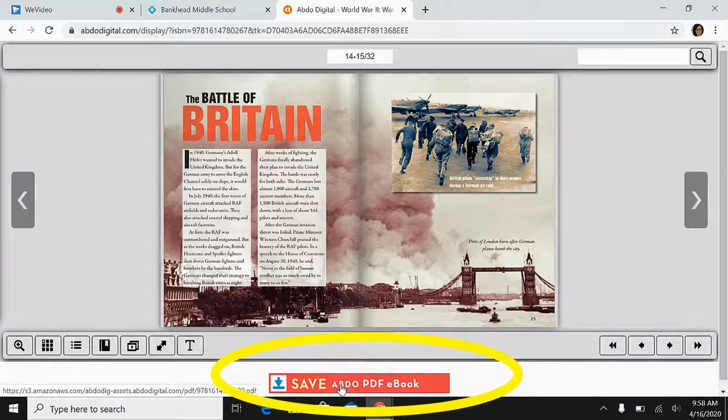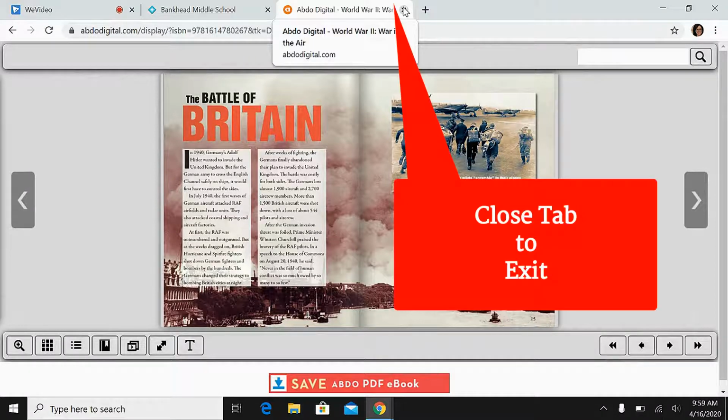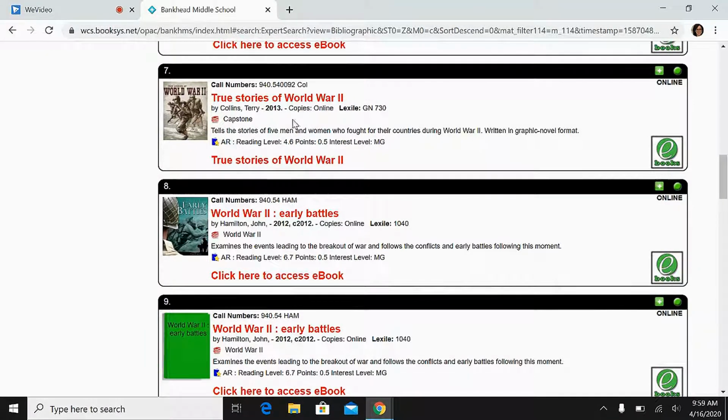So if you're in a place where internet is kind of spotty and you might lose access, then go ahead and download the ebook to your device. Remove it when you're done. To exit from the ebook, you can click the tab at the top, because remember, each ebook opens in its own new tab.